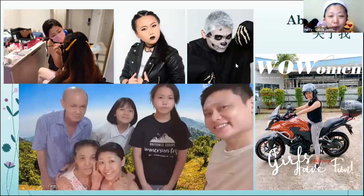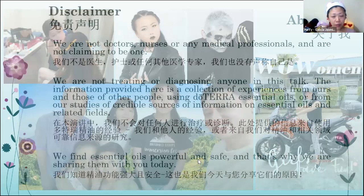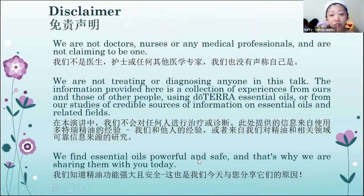So we use essential oils for the entire family. Just a quick disclaimer. We are not doctors, nurses, or any medical professionals, and we are not claiming to be one. We are not treating or diagnosing anyone in this talk. The information provided here is a collection of the experiences from ours and those of other people, including doTERRA essential oils, or from our studies of credible sources of information on essential oils and related fields. We find essential oils powerful and safe, and that's why we're sharing them with you today.